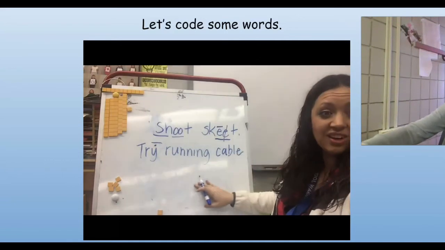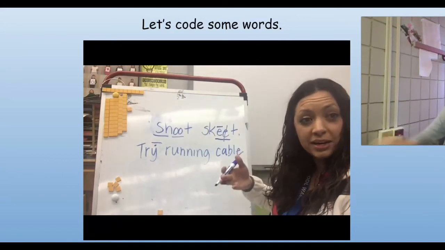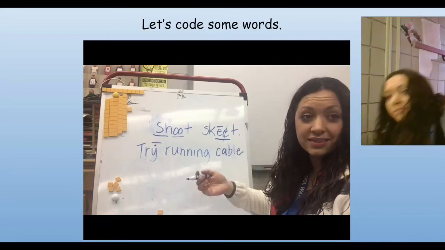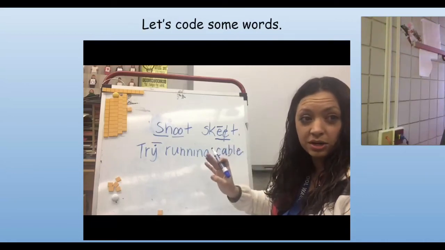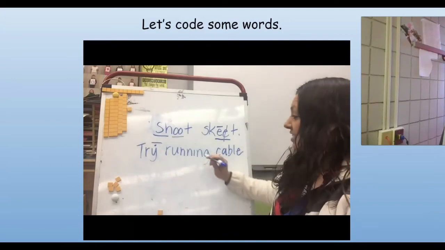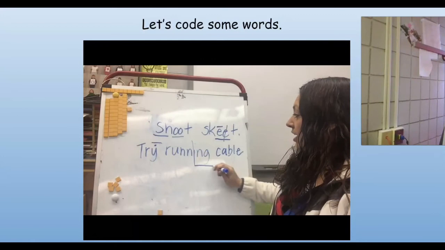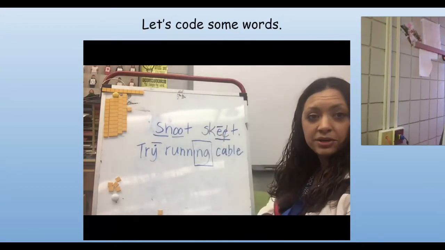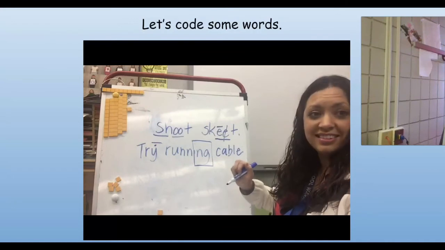All right, look at this long word. But remember, we can break it apart to make it to where we can read it. Remember, we always start at the end of the words to see if there's something that's noticeable that we have to mark out. That's right. It's got a suffix, ing, that ending. So I know I'm going to box this off because it's by itself. So then I can come over here, and what else do you notice?